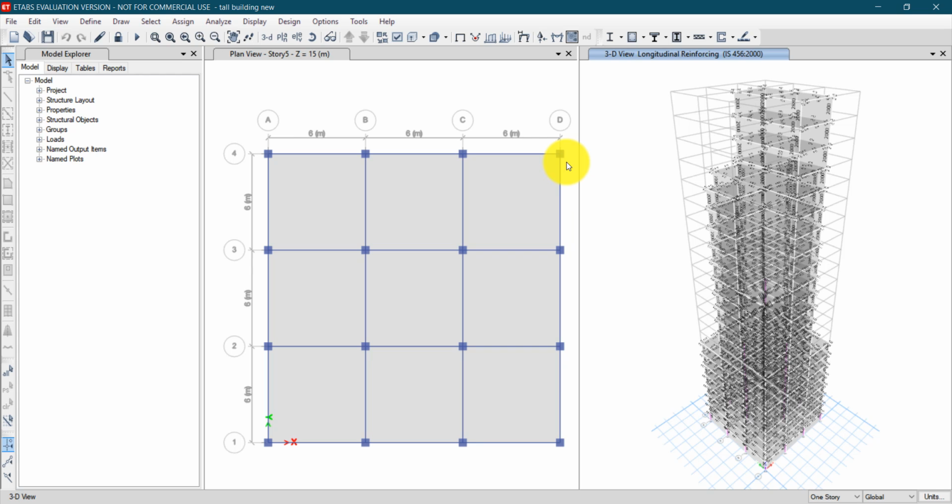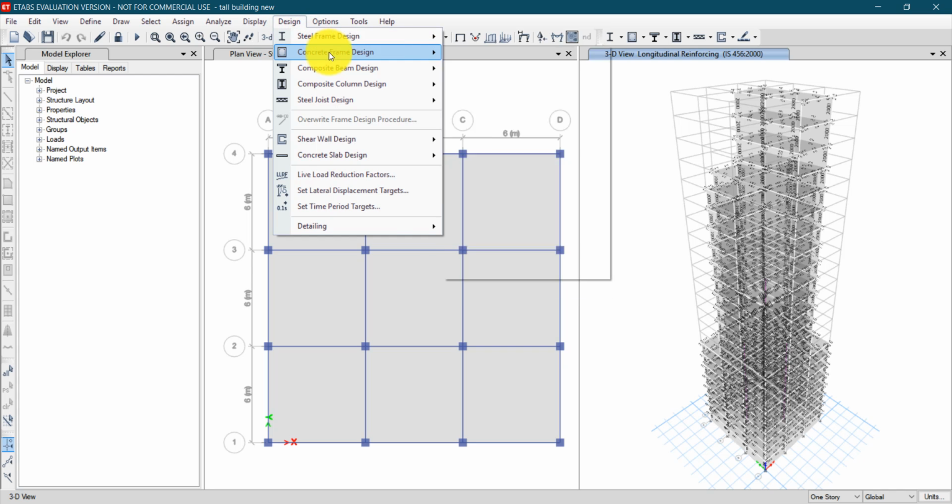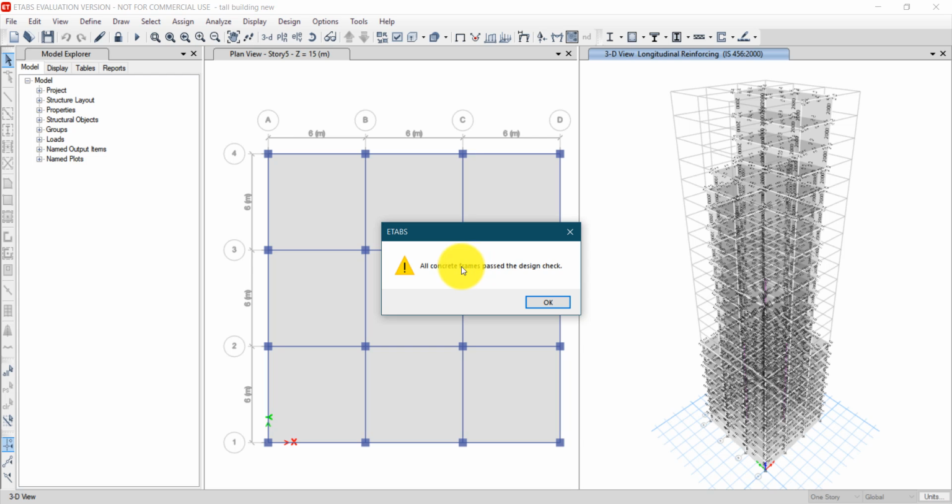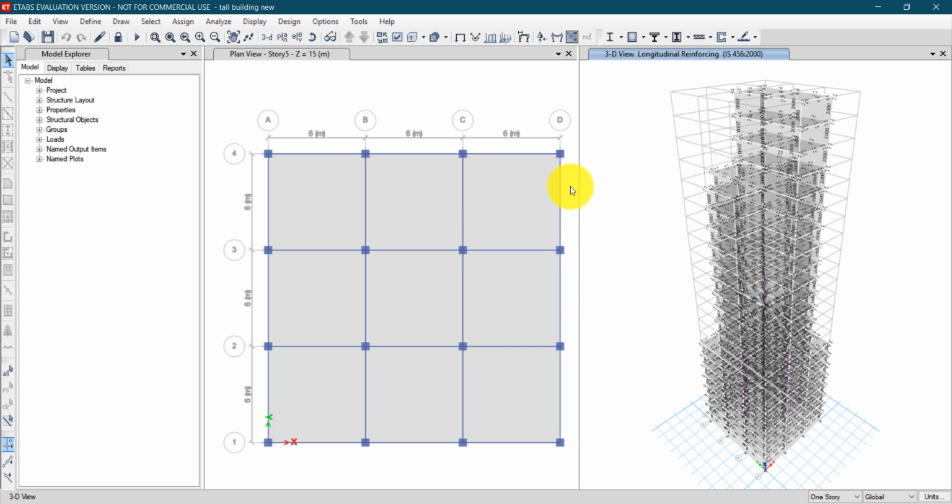As you can see, the design is completed and we have been shown no notification about any member failing the design check. And from Design, Concrete Design, Verify All Members Passed, we can see that all concrete frames passed the design check. If any error or message is shown that any of the members failed, then we have to iterate again and check the design.